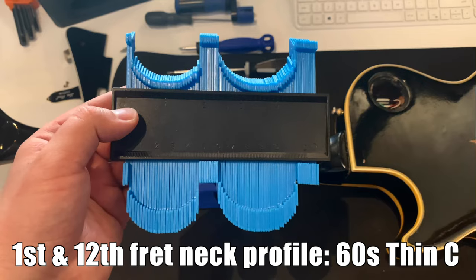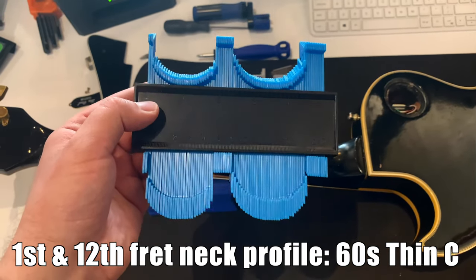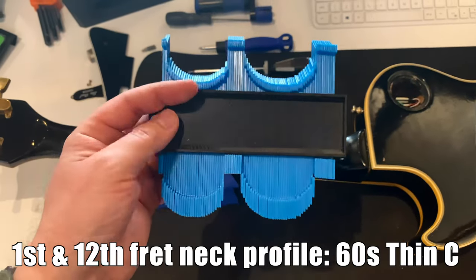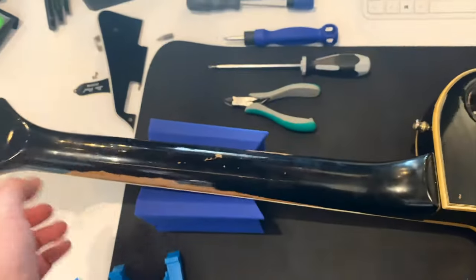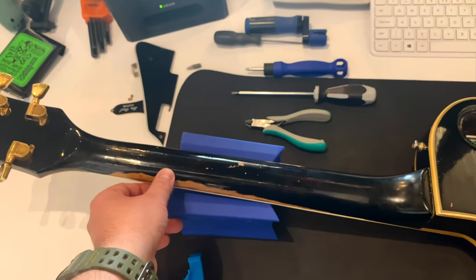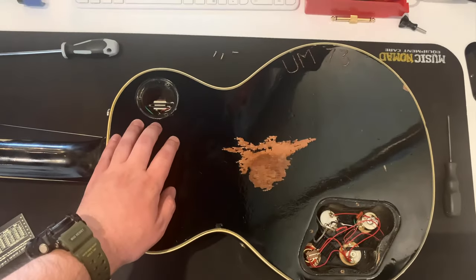This 1976 Gibson Les Paul Custom features one of the most comfortable necks I have tried and a lot of people confirmed it after trying it in the shop here. It looks like a Teensy 60 style of neck profile. The 12th fret measured a bit thicker earlier because this is where the neck heel starts. This 3-piece maple neck is simply amazing and I'm also loving the volute near the headstock. The back of this Iron Cross is a truly wonderful place.